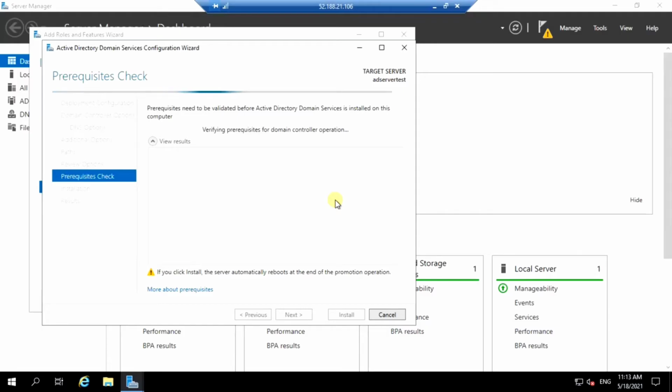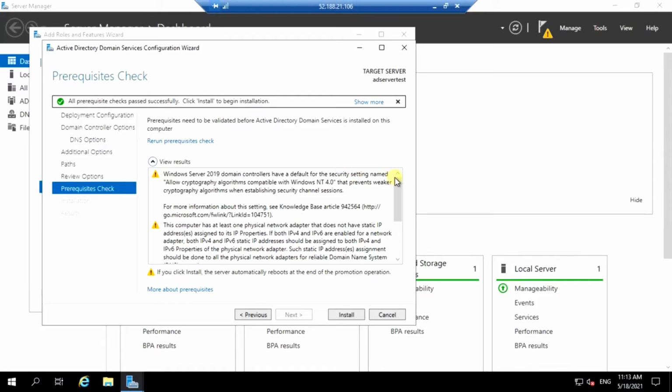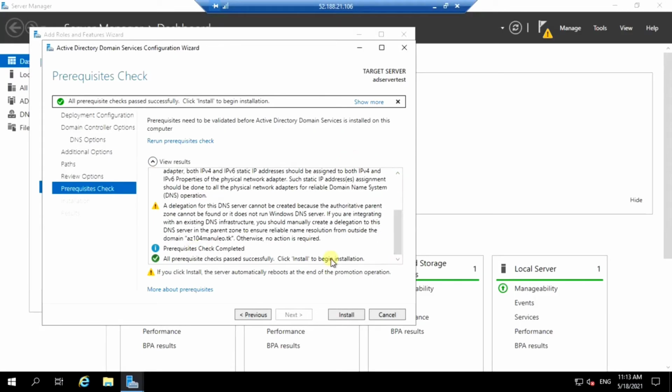So what we are basically doing is making this server a domain controller. Now we can see the option of install, so we can do it now.